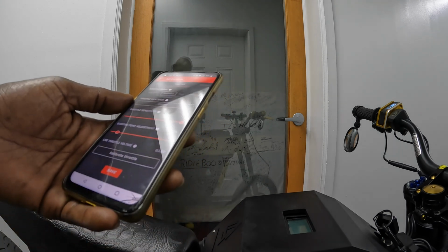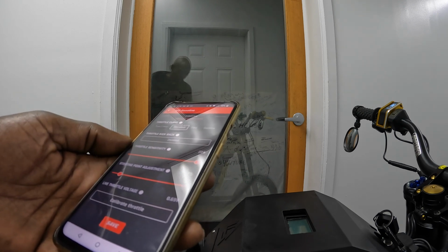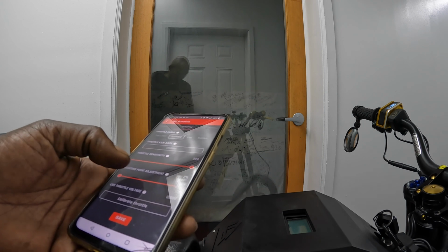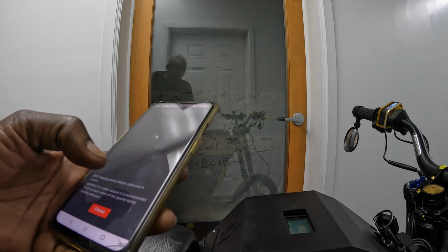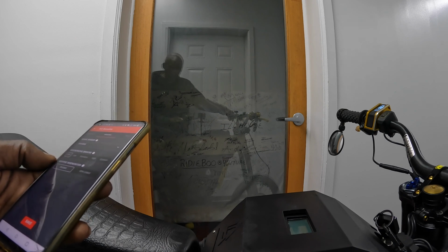Okay, the throttle. Put the throttle on standard. Throttle kickback, that's like give you a dirt bike effect. I'm gonna disable that. Throttle sensitivity, 224, I'll leave that. And starting point, adjust 3%. You drop it down to 2%, so kicking right away. Live throttle voltage 69. So let's calibrate the throttle first. Calibrate the throttle. Wait a minute, calibrate the throttle, I'm gonna save that. Now for the braking, brake sensor disabled. Regenerative braking is off. Adaptive regeneration disabled. So we save that as well.